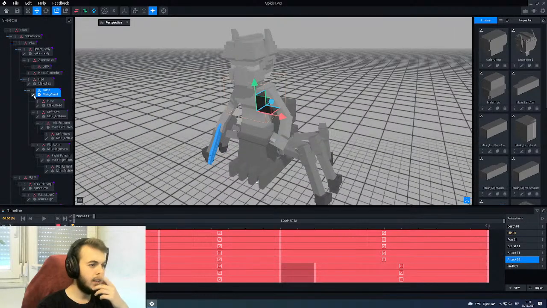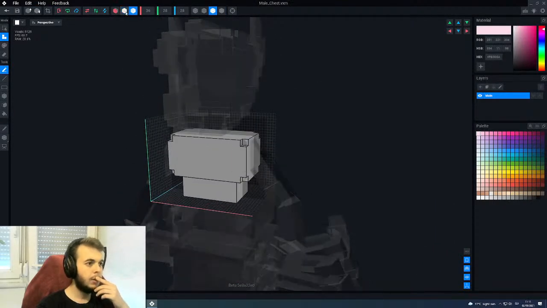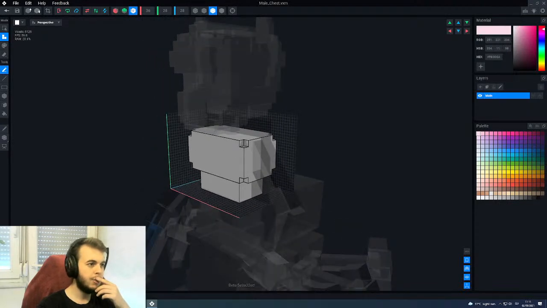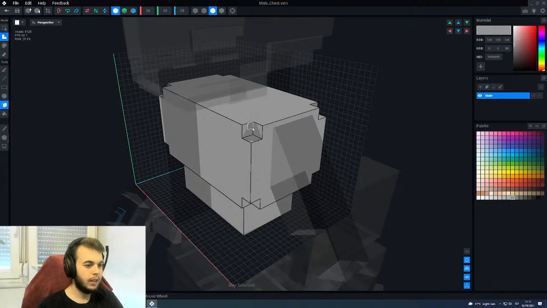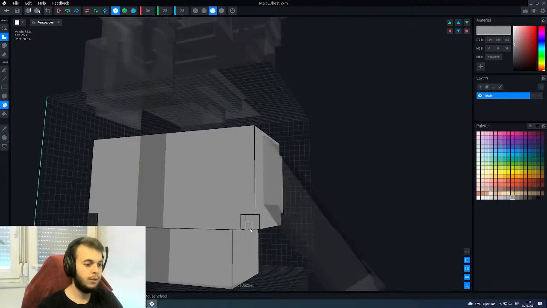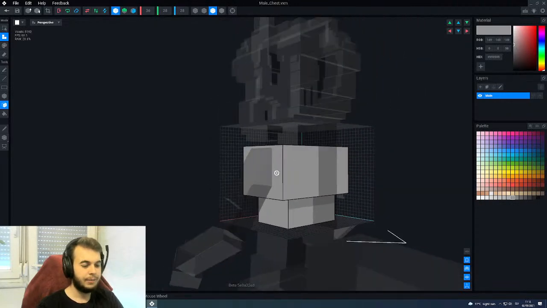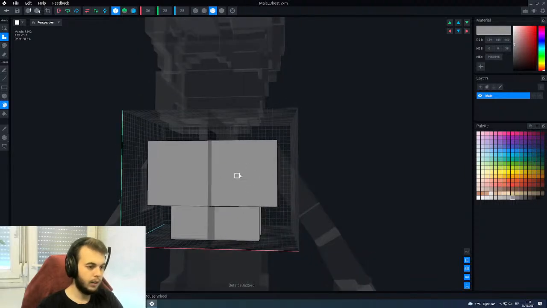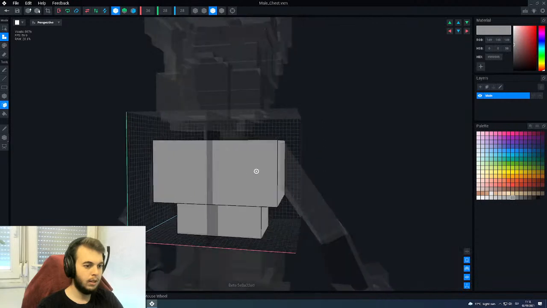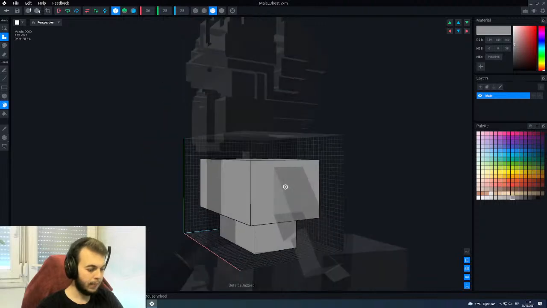So now we can maybe move to the torso next. I think we want to make a little bit chunkier torso. We have already made the head a little bit larger, so I guess it would only make sense if the torso is also a little bit bulkier, so it can support the head. So let's extend this outwards by a little bit. Let's extend it to the sides. Let's extend it to the back.